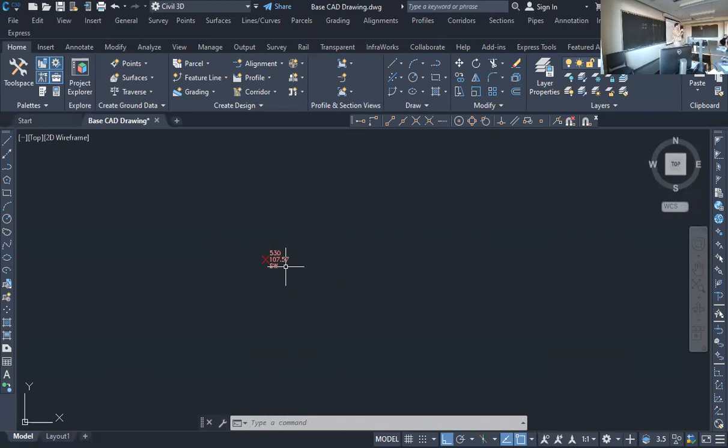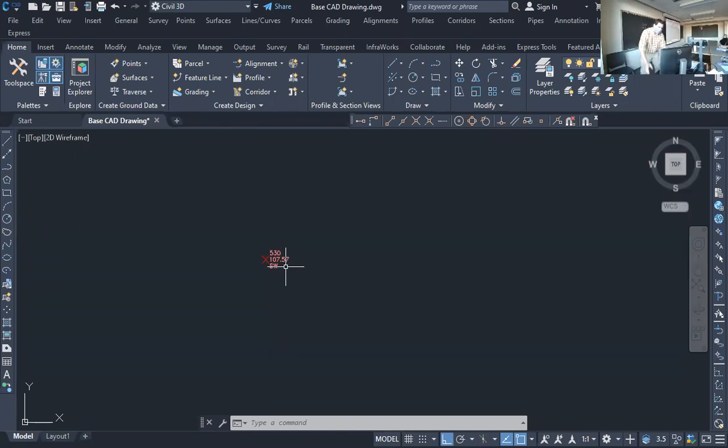So if you do the one side of the sidewalk, then the other side of the sidewalk, so you draw this and then you draw this, and then you connect the two ends and try to join them together, it tells you they're not connected, but you're looking at it and it looks connected. That's because this is at one elevation and this might be at another elevation. So you want to make sure that they're at the same horizontal and vertical position, all right, to get things going together. More on that in a bit. Let's just get to the point where we're drawing.